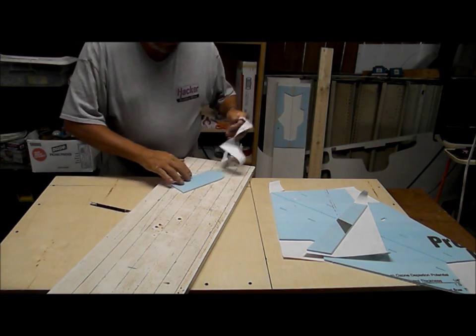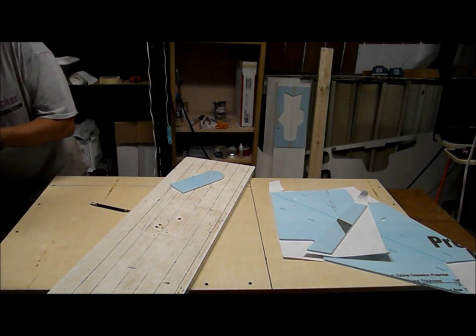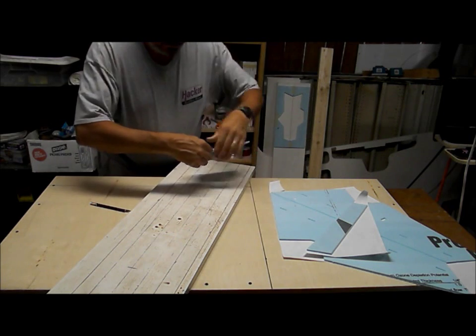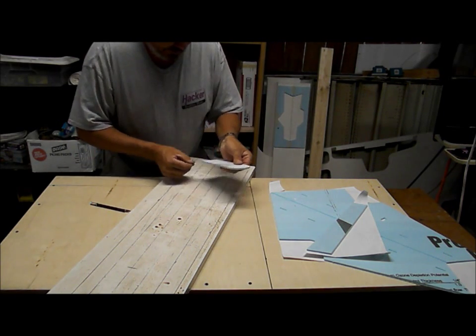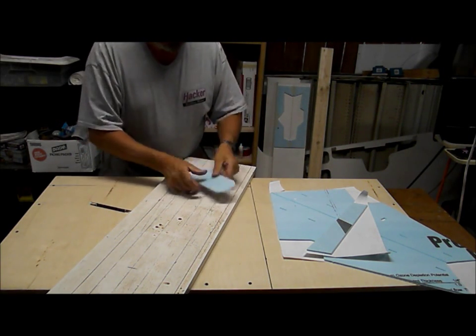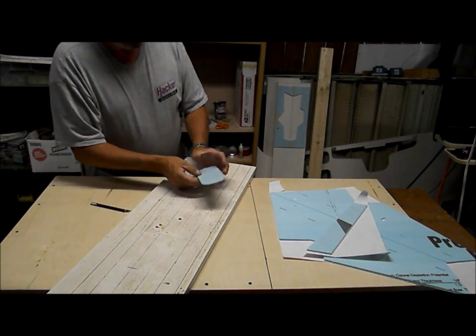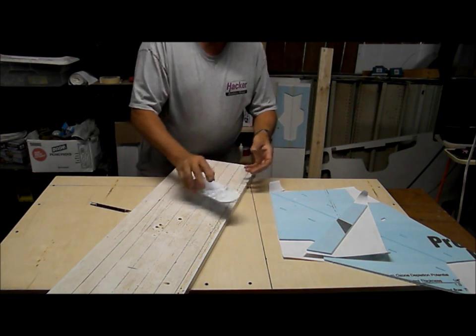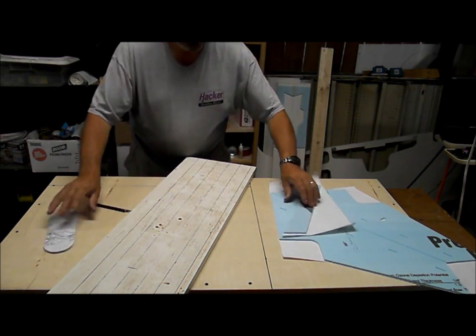And after it's trimmed out, then I'll make sure and go around the edge and mash it down. And now when I do the other side or the other wing half, I will take these and lay them down the other way. And this way I wind up covering all of the parts.